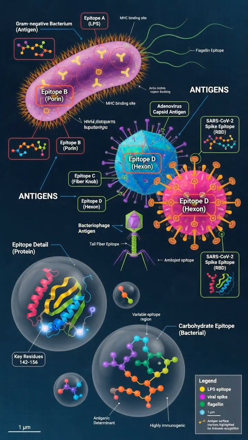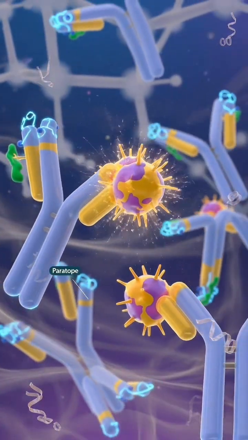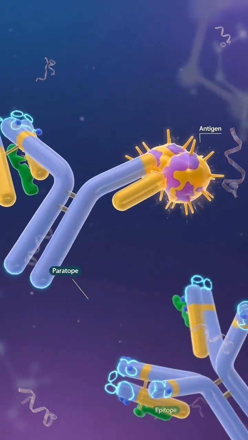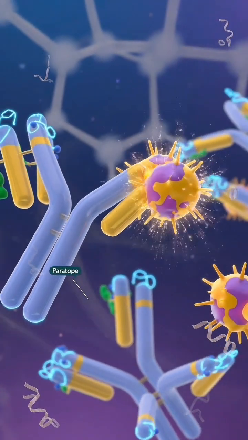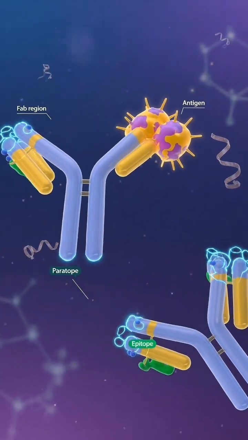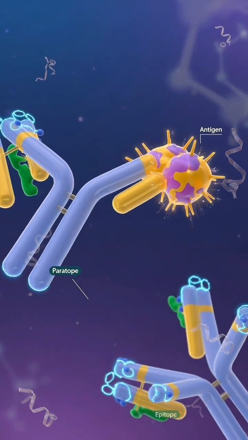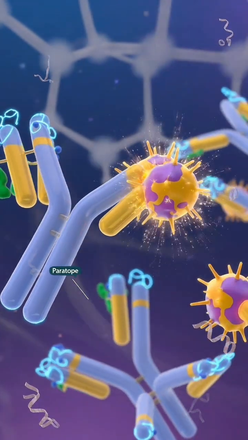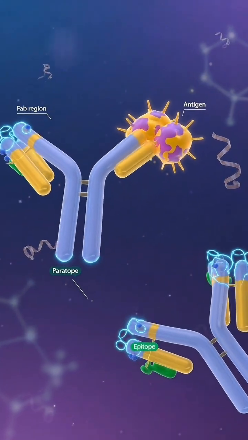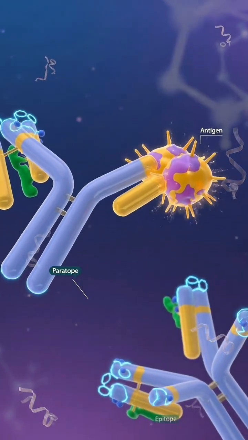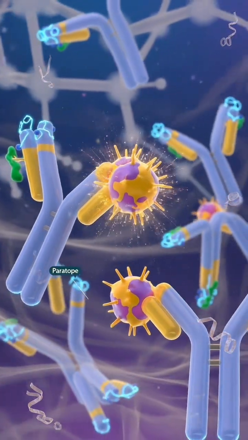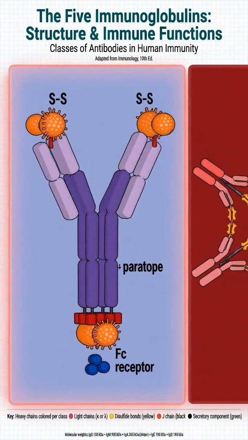What is then an antibody? You can say that antibodies are specialized proteins produced by B lymphocytes, also called plasma cells. Their job is to recognize and bind specifically to antigens. It is important to note that each antibody is uniquely designed to fit a specific antigen, just like a lock and key. So note, antibodies are immunoglobulins produced by B plasma cells, highly specific to antigens.